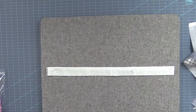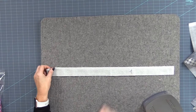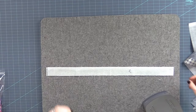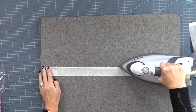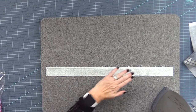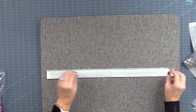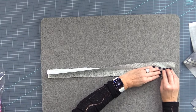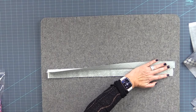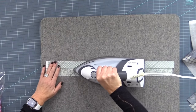It's just easier to work with, easier to press and everything. But when we are pressing these, you want to take your iron and lay your strip kind of straight. I always give it a little tug so I know it's laying straight. And then I start by going over that seam with the iron. So that is kind of setting our seam, flattening those threads so they're going to fold over easily. Then what you want to do, I'm going to flip this over because I already pressed it, is open this up, keeping it straight, and then use your fingers to push the seam out. And then just follow gently with the iron. As you push that seam out, follow gently with the iron.